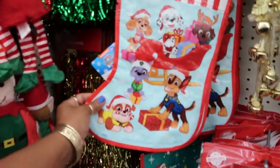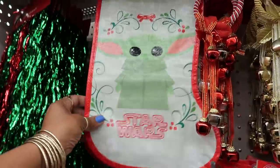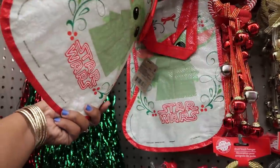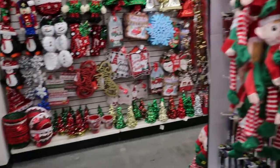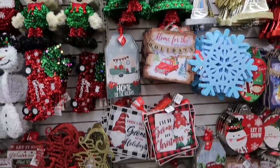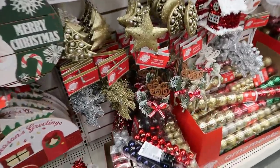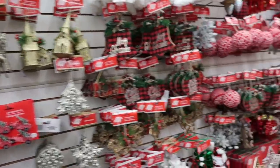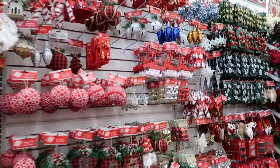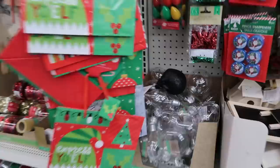Okay, so the other store had this one out, right? No, they had this one. They have this one, and then look at that. That is so adorable. There's some of the stuffed animals up there, and all the elves. Signs. I keep hoping. I look down here. Why did I just think that was a gingerbread? I think just because I saw brown. Nope. No new ornaments. Well, none that I haven't seen or showed you guys.